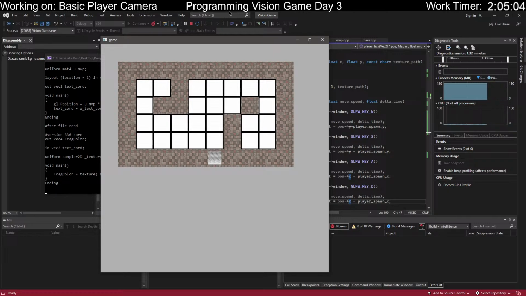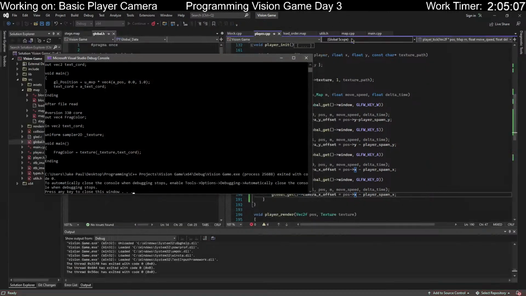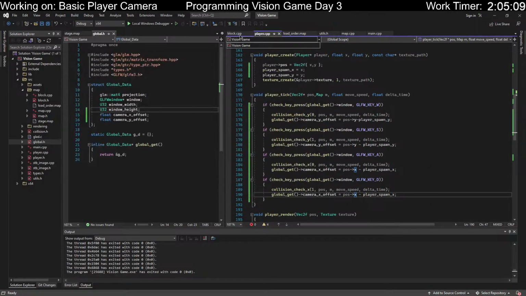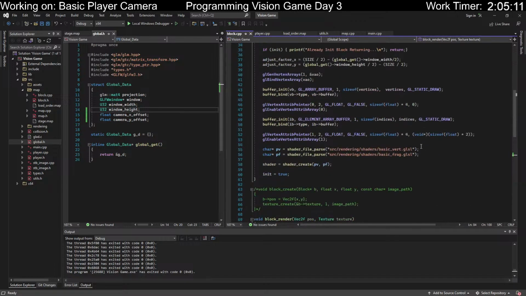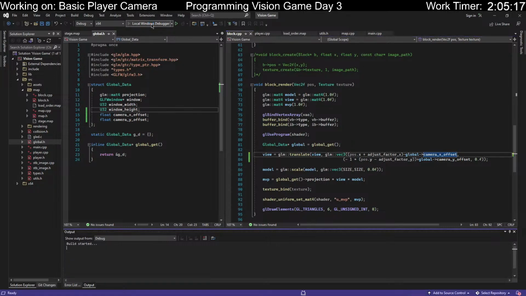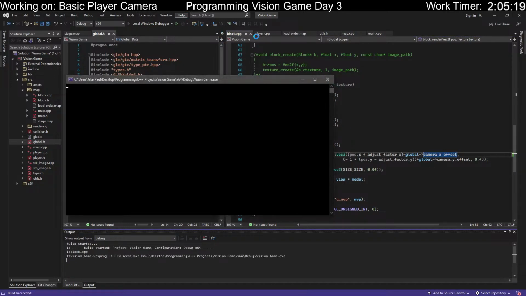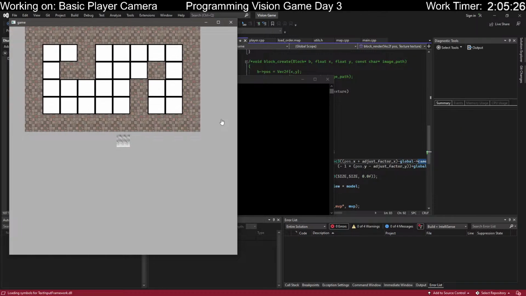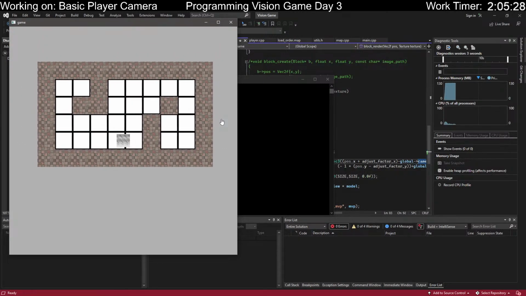Oh, it's because I'm still dividing it by 2. So that looks like half of what it should actually be. Ugh. I put my mouse on my notebook. Nope, didn't work.